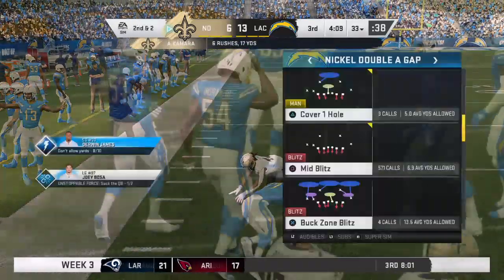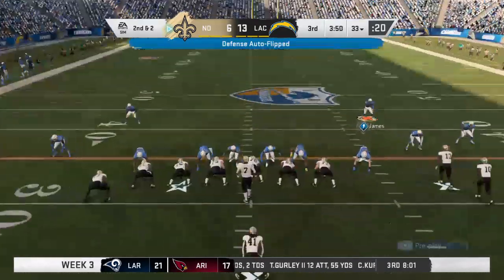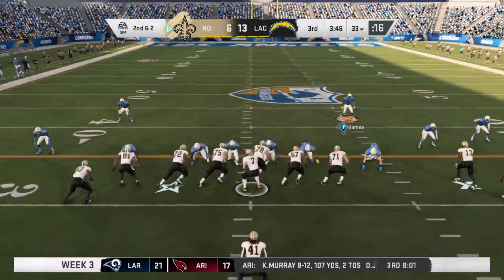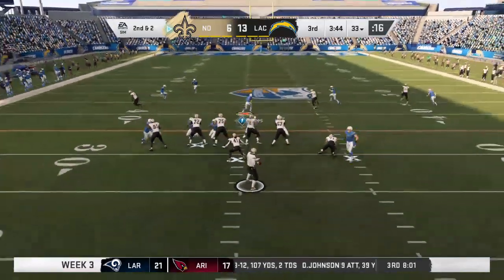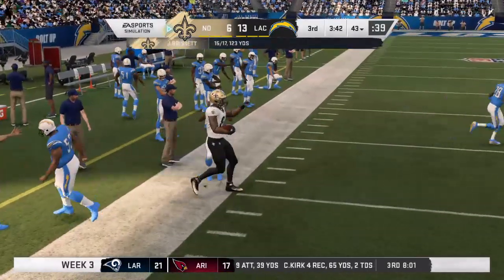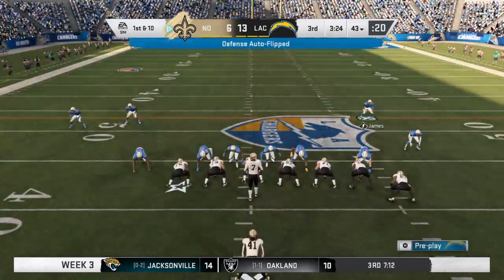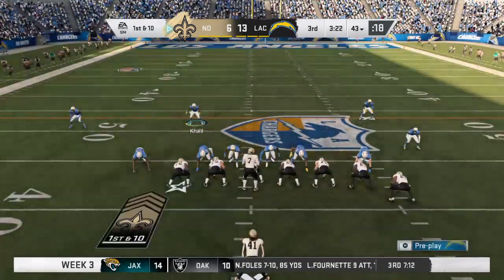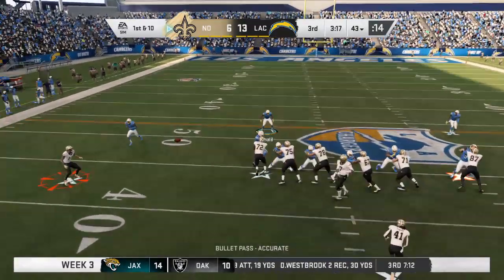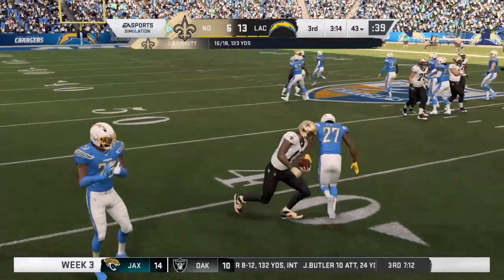And they're going to get him behind the line yet again as his nightmare afternoon continues. You know, despite the scoreline, I think they've got to like where they are here. They're on the road and just one big play away from getting right back in this game. I'm going to follow right along with you because the spot they're in now is a credit to their defense. They've kept them in it by making the plays that they've made, and that just means you're one big score away from being right back there. Now the question is, can this offense step up and make that play? Because that's been an issue for them in this game.